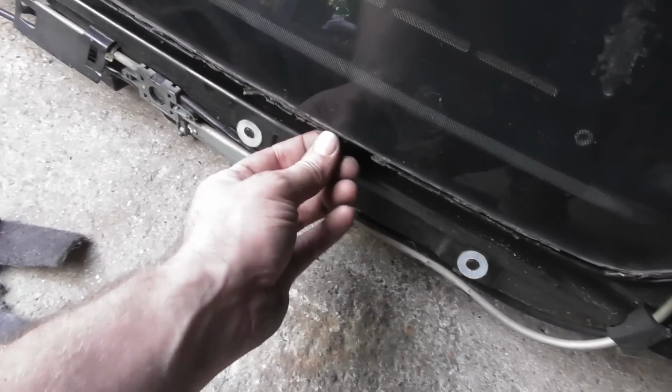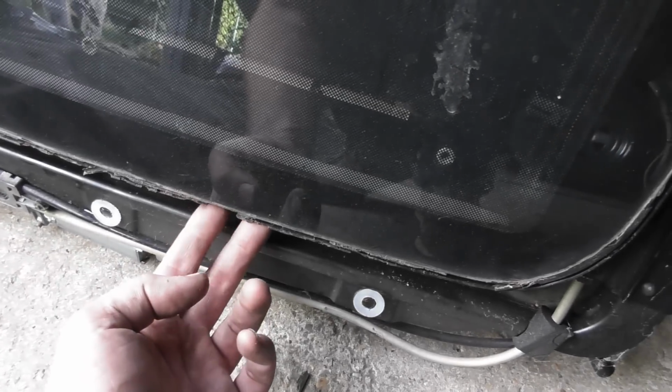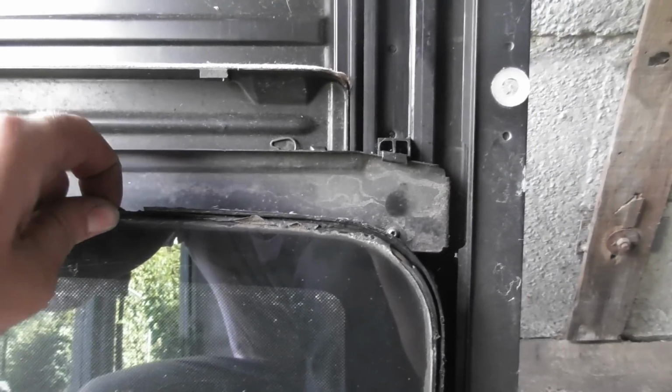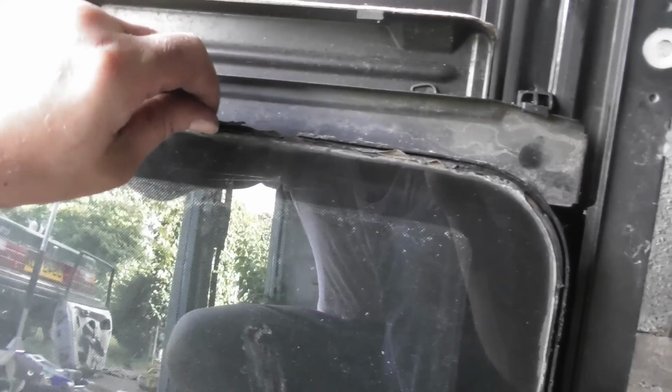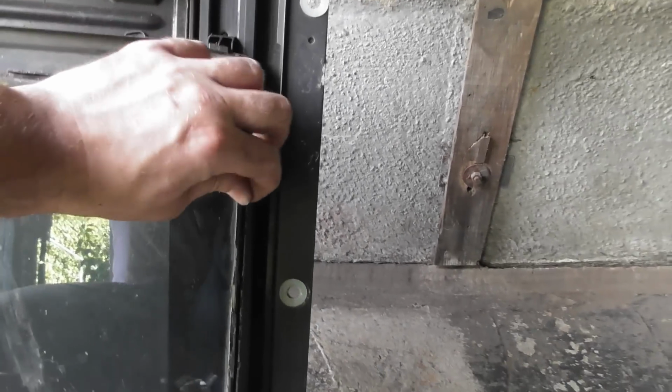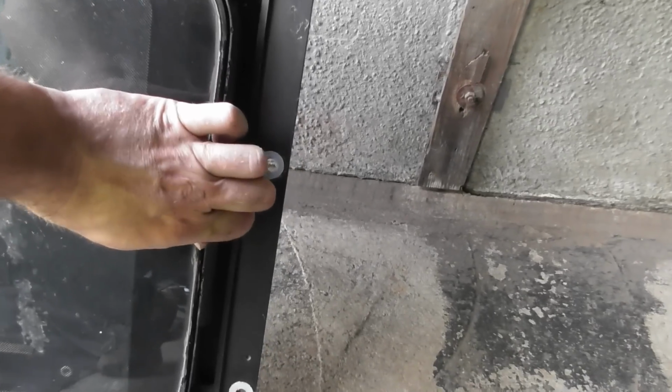Well, that's annoying. What looked to be a really good sunroof is not quite as good as I thought it was, and right now I'm trying to work out whether I want to proceed with this one or go shopping again. Most of the lip is there, it's just one bit here it's missing. It's actually fractured off or rusted away, and same again up there. So I'm going to get on the internet, reassure myself whether or not these are the same as on an MG ZR, and if I can find a low mileage ZR or a non-rusty one, I think I'd better do that.